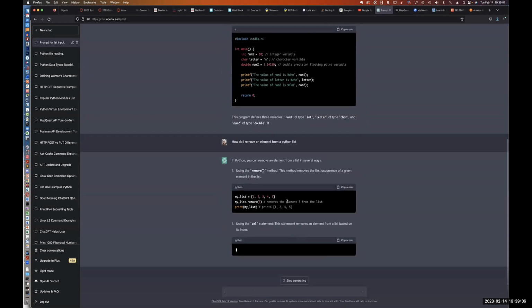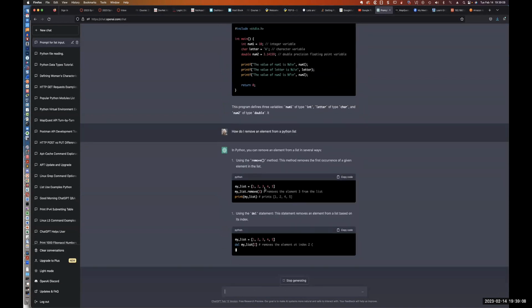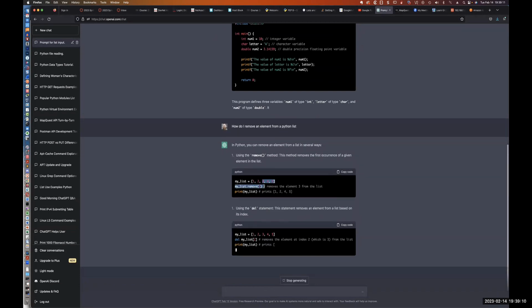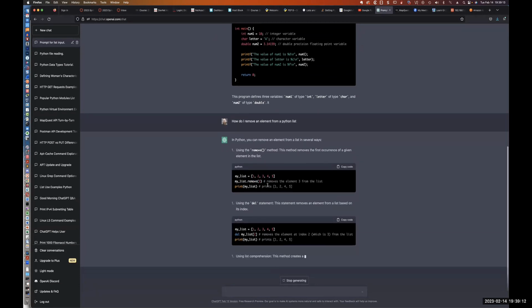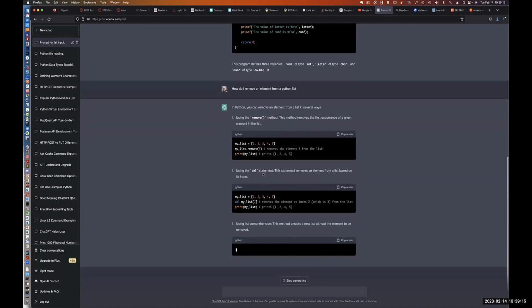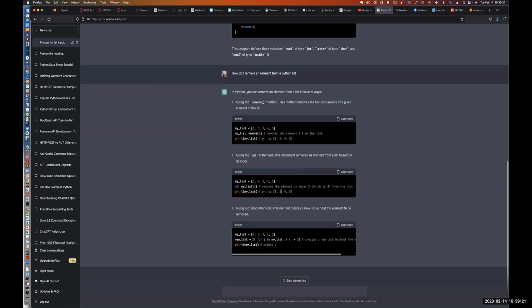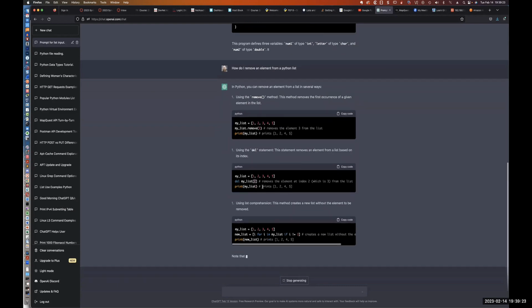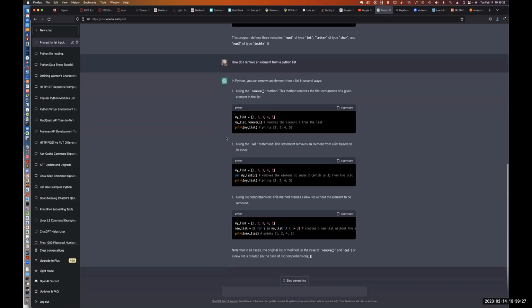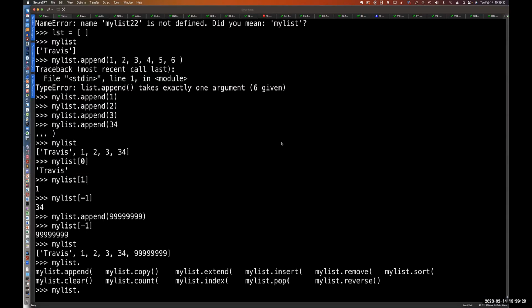Now, this is interesting because you always want to check when it says element 3, it's not the index position, right? The delete is going to use the index position number. So this is good though, because you can see a number of ways to do this. So let me cruise back over here.